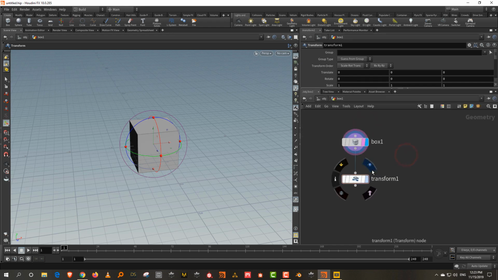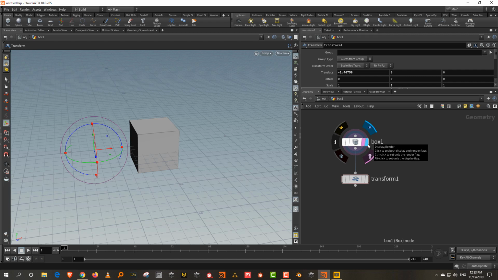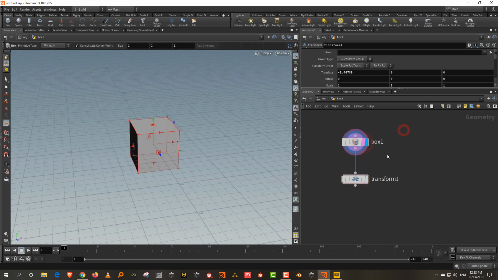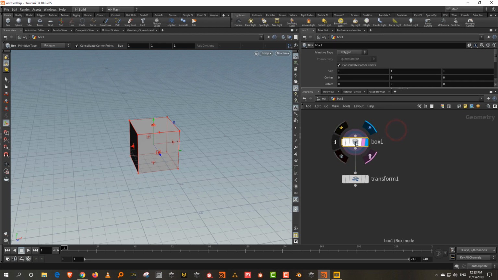Okay, so once you've done this, now I want to start moving it. I can move it to one side, but you're not seeing anything happen because the display flag is still here. Houdini doesn't automatically activate the display flag for the lowest node. You have to activate it yourself. So what you need to do is come here and activate this, and then you can see the final display or the move that you've done. The thing to remember also is that whatever node here has the display flag is what you'll see in your render.